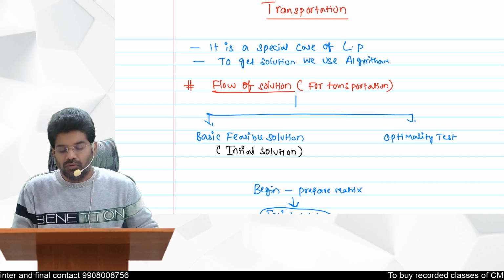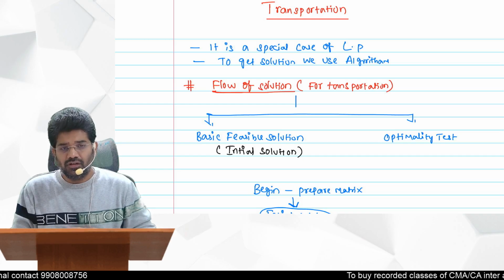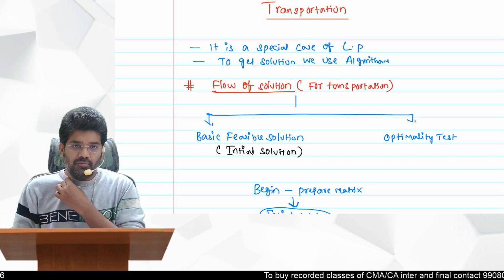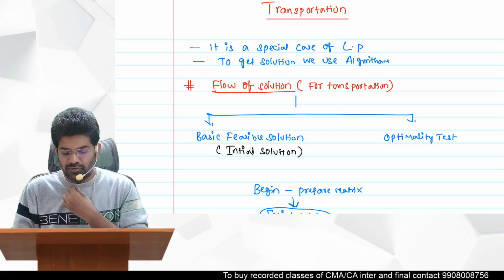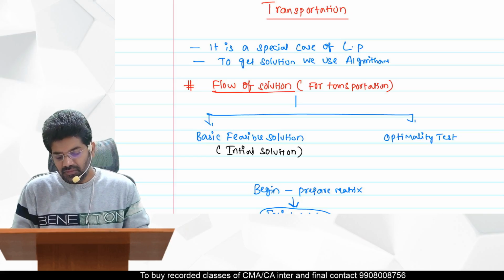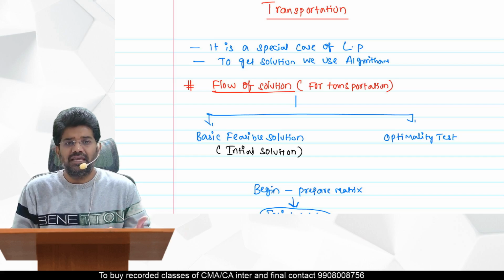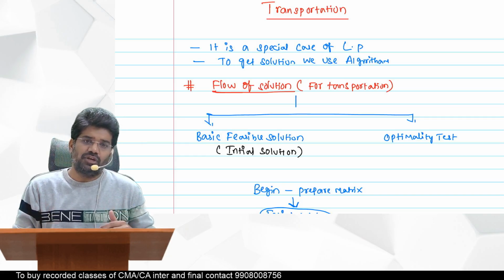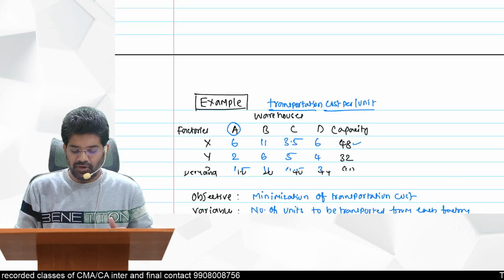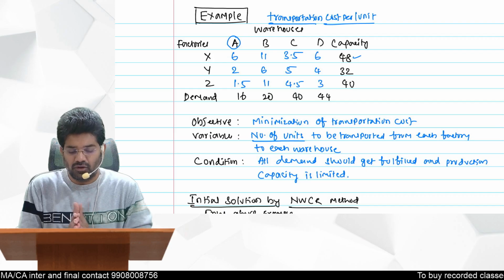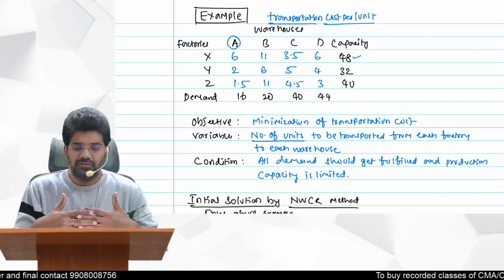Now we are going to go to the next video on transportation. So this is another topic, very important from the examination point of view. Now what exactly is transportation? It is also a special case of linear programming. Let's understand with the help of an example here, so that you'll get a perfect understanding of what transportation is.